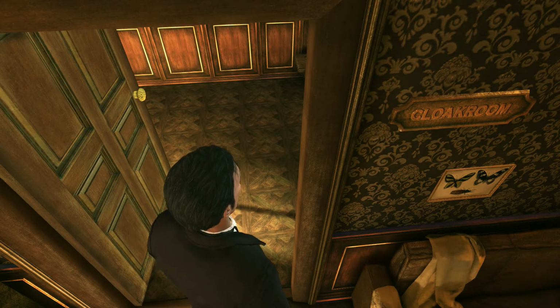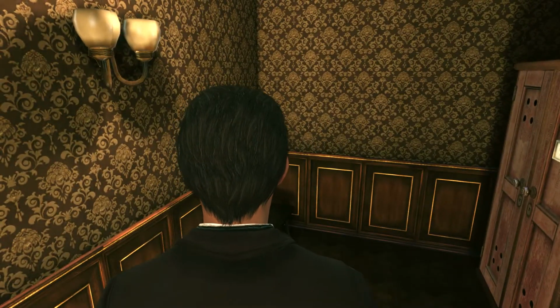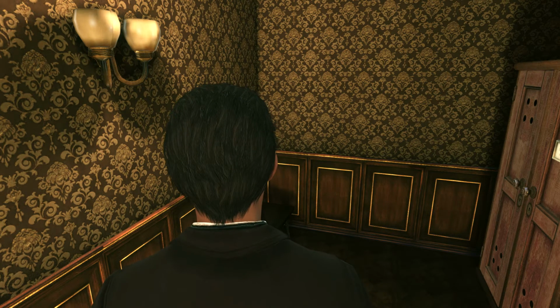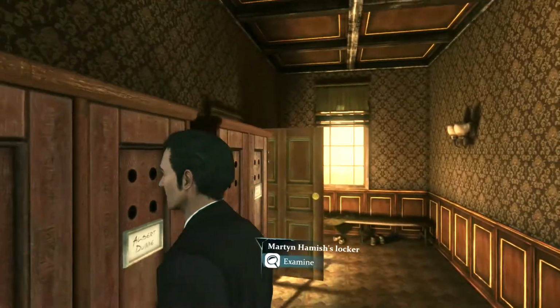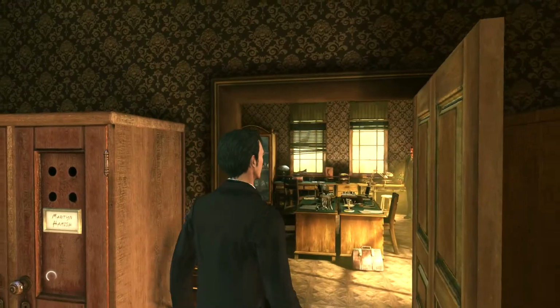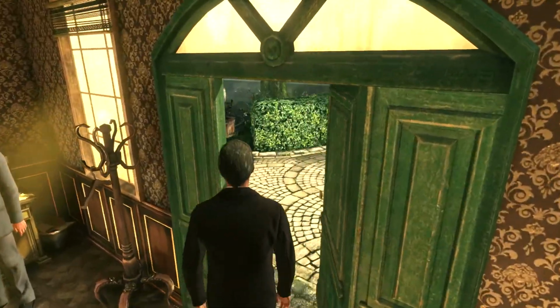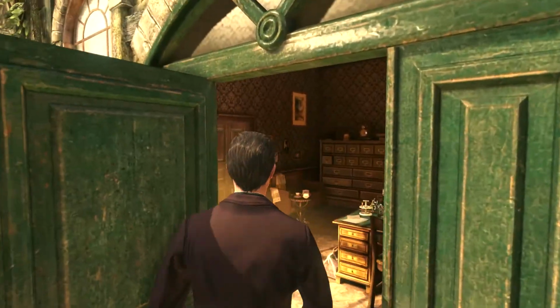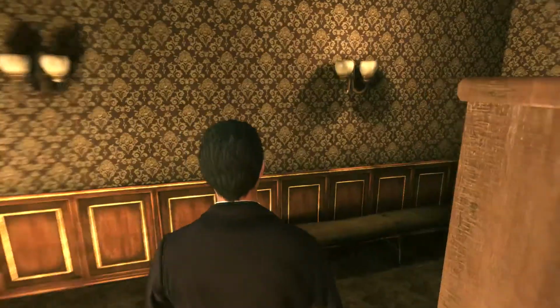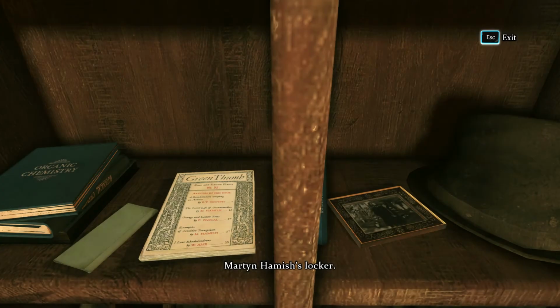So what should I do now, people? Okay, I'm going to go in here. And let's see, can we finish? Alright, we're going to check out things in here. And then, you know what? Let us save this for the next time. We will remember we have to do this next time. But we will leave the office for now. Or maybe not. Let's at least finish that so we have some items done. We're over in a half hour, but we'll worry about that later. Okay, first, let's check Mr. Hamish's locker. Martin Hamish's locker.